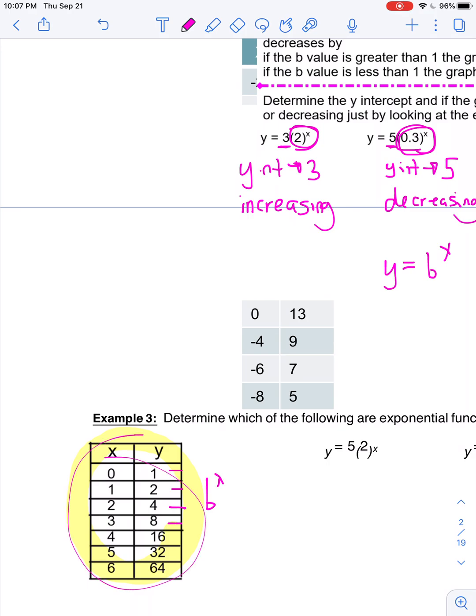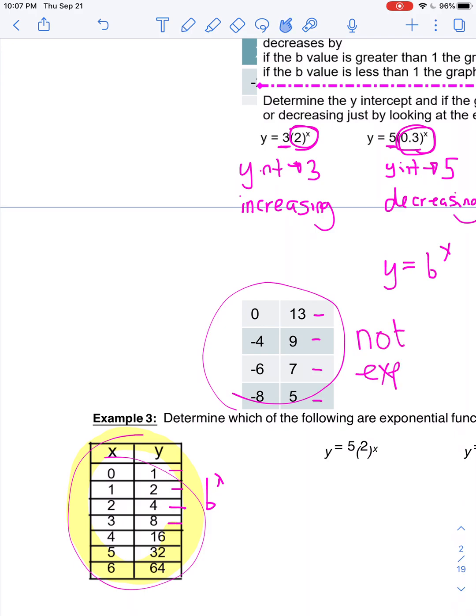All right. If we look at the other table, and again, I apologize for the formatting, you can see that the y value is just decreasing by a certain number. It's decreasing by about 2 each time, so that's not a multiple. It's not being doubled or tripled or anything like that, or even cut in half. It's a linear equation because it's decreasing by a certain value. So this is not exponential.